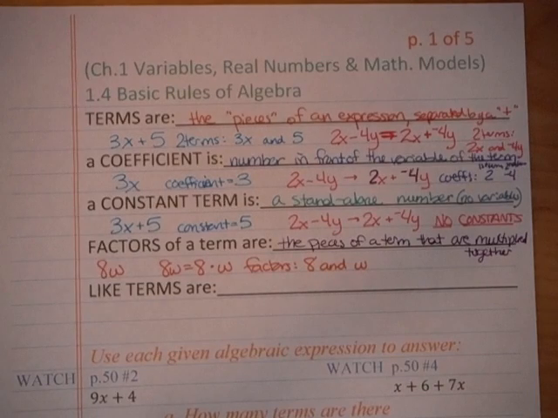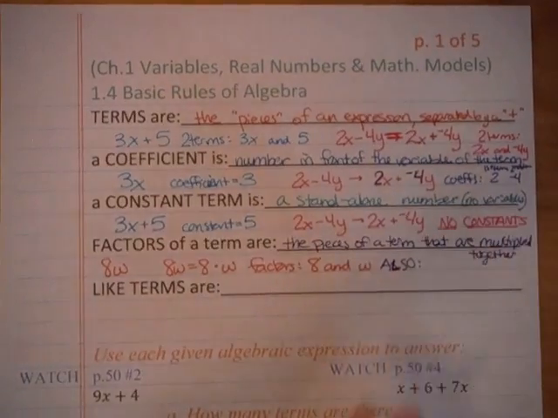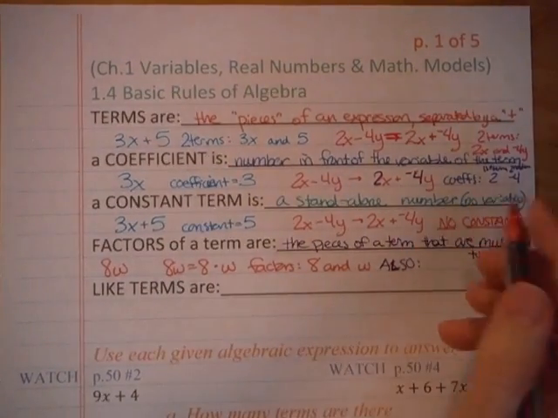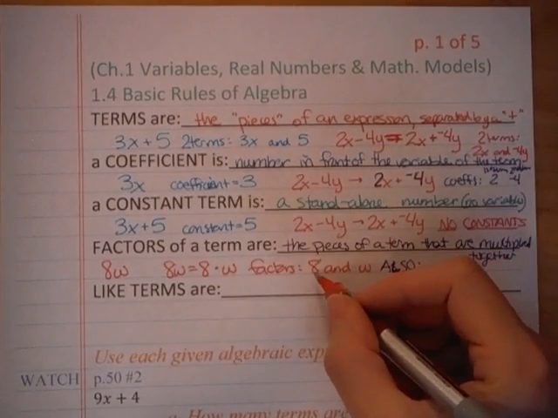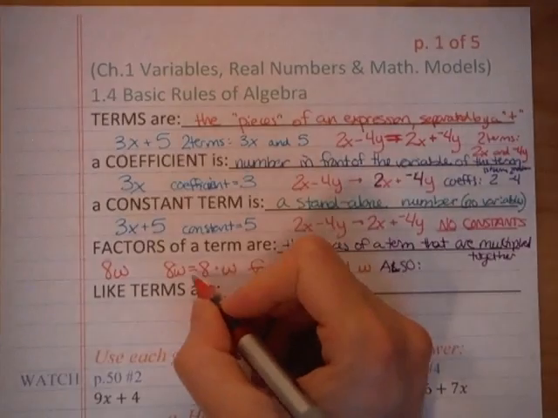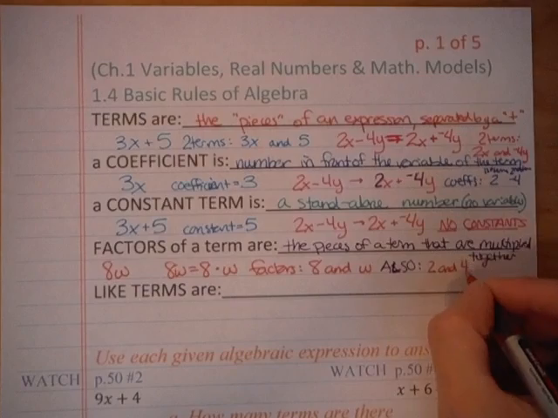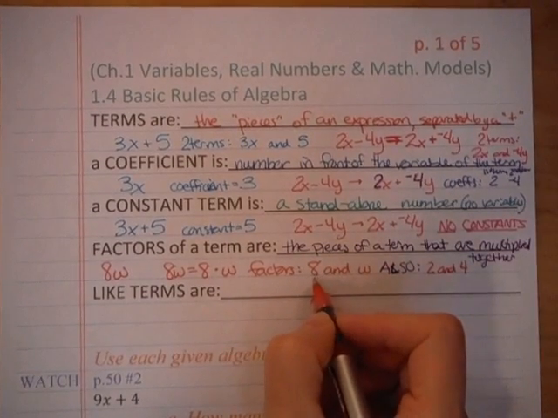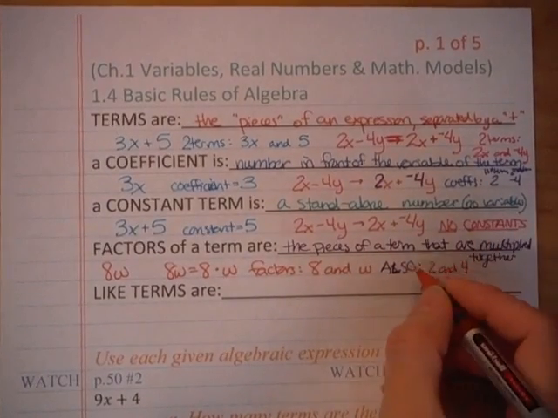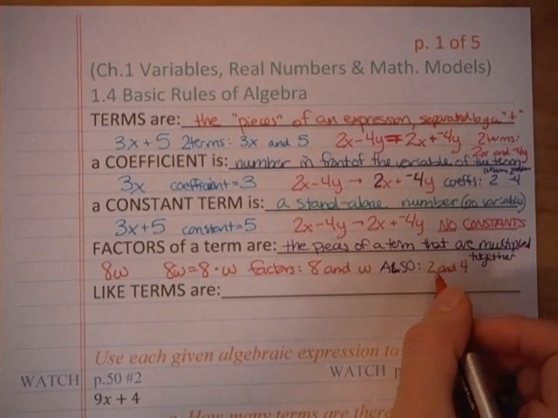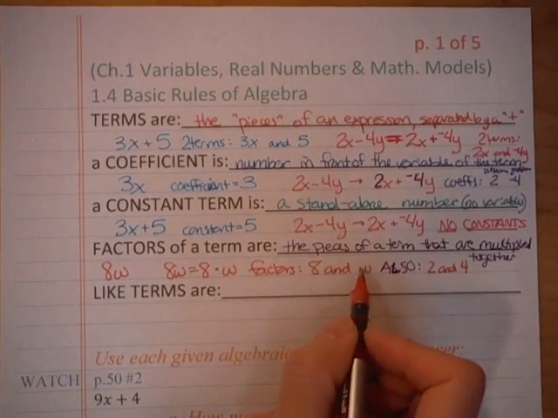And also, if you wanted to get really technical, which we will be doing, breaking down numbers when we need to, you could say that not only are 8 and w factors, but anything that goes into 8 would be a factor as well. So 2 and 4 are also factors that would go into 8. So 2, 4, 8, and w. The reason I'm mentioning that is, for now, you just need to split it up, 8 and w.